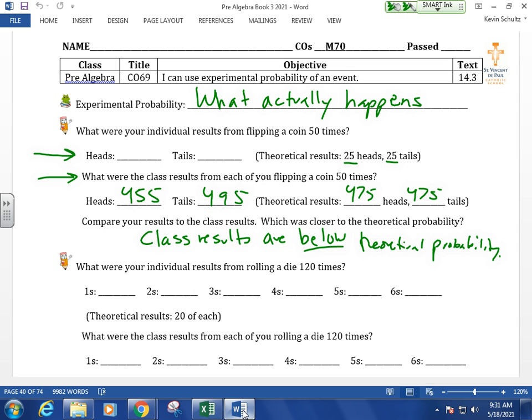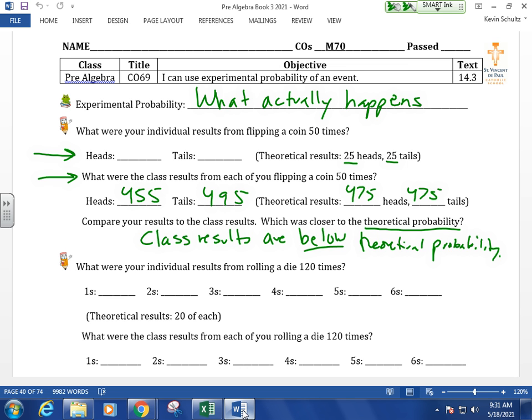Because what should have happened is get 475 heads. That's what we were focusing on, the heads there. What actually happened is we got 20 less. So our results were below what should have happened. If we were focusing on the tails, our results would be above, right? Because we got more than we should have. But our focus was how many heads we would get, and our results were below. Theoretical probability. Sorry. If they're right up above it here too, if you want to look at the spelling. I will try and write better in the next section.